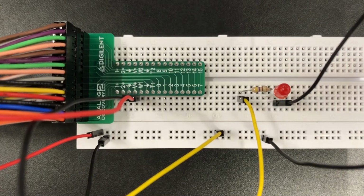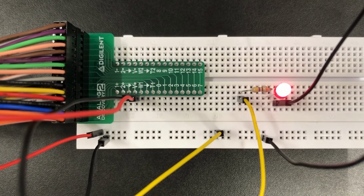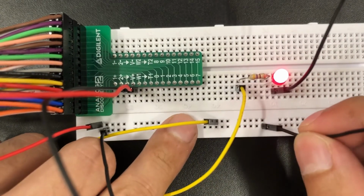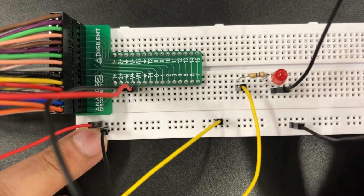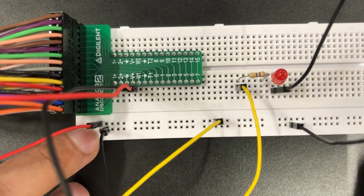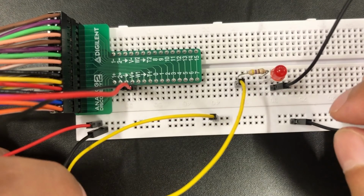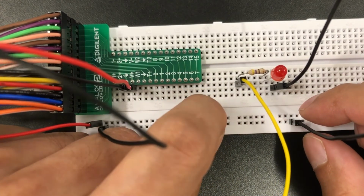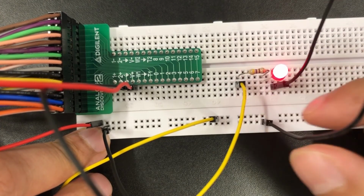Now all I have to do is turn on the power supply. And you can see the LED turned on after I turned on the power supply. One thing to note when you're using the power supply or ground connections is that the center part of the breadboard is not going to have a connection across. So if I tried connecting the ground wire to the same column where we established the ground connection, it's not going to complete the connection. Therefore, the LED is not going to light up because it's not completing the circuit. The same thing applies to the power column, the same column where we established the voltage. It's important to keep this in mind when we're working with our circuits.